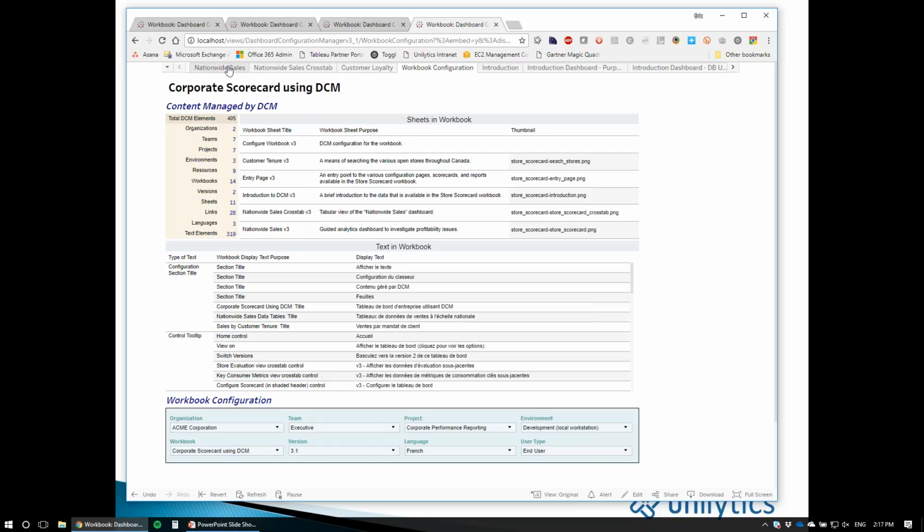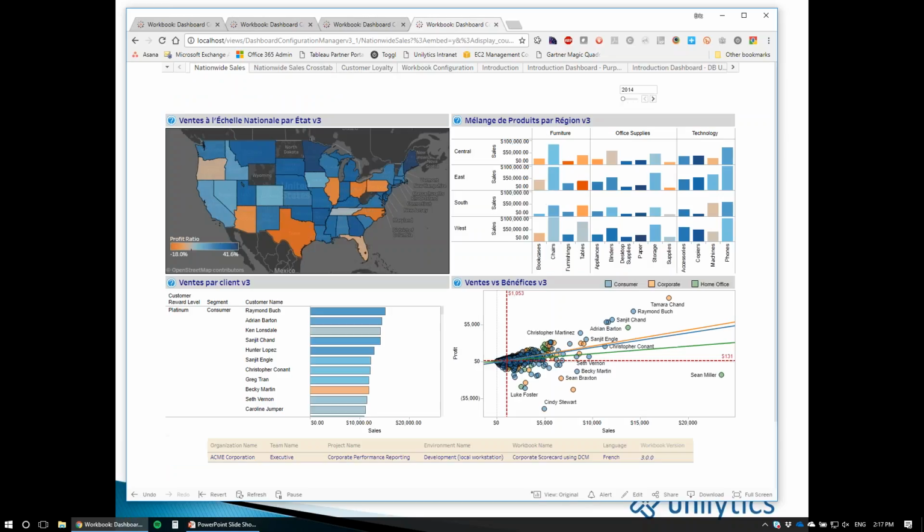So the way this becomes nice is now if I come back to nationwide sales, remember before we were looking at this, and our titles were nationwide sales. That's in English. Here's what it would look like if it were in French. And so you have the different titles that are all updating.